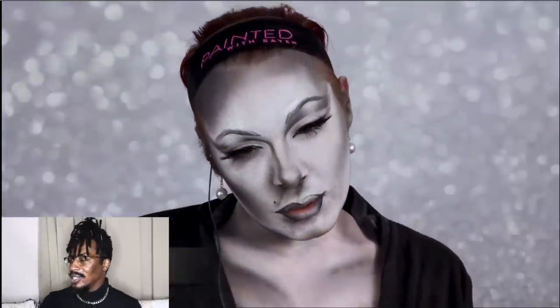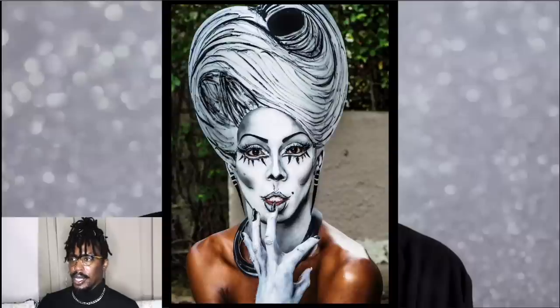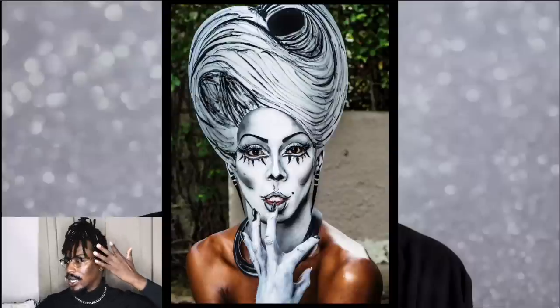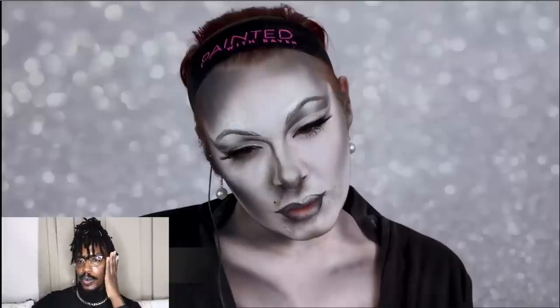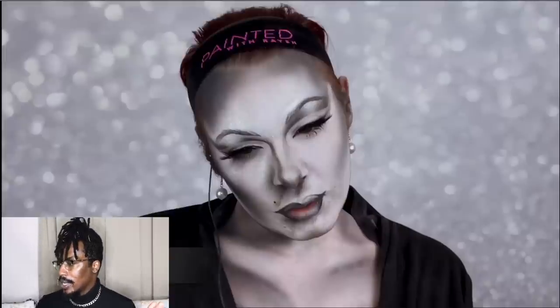I like Tucker's look but I wish they would have put on a wig. What I like is that it's done as if it were a picture — shading on one side more than the other, with the other side being brighter. You have to look at it like a picture where they're standing in a certain kind of lighting, so it's almost like a comic book image. Had they put a wig on, it would have sold this look even more. Good job Tucker, but stop with the faces though.